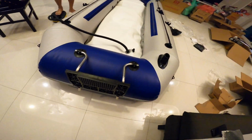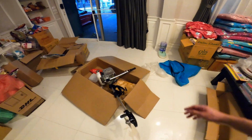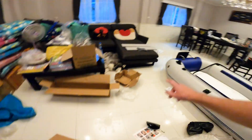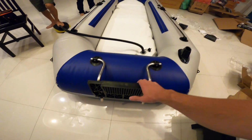Right, so just to explain quickly, we've attached this finally in the end. This was probably the hardest part of the boat, but this little board is going to provide support to the motor. This motor is going to use these G clamps here to attach onto the end of the board there, and we should be able to steer very easily with it.